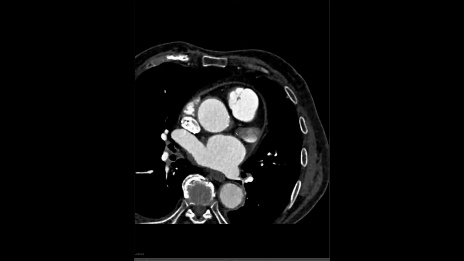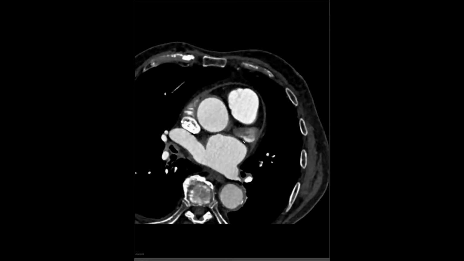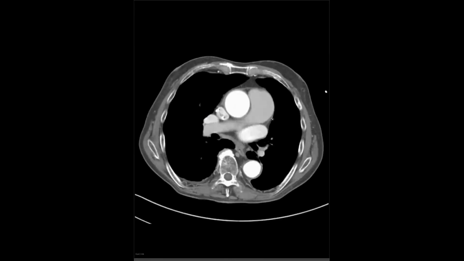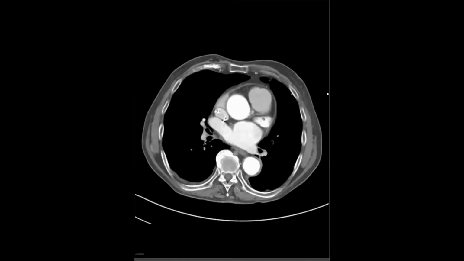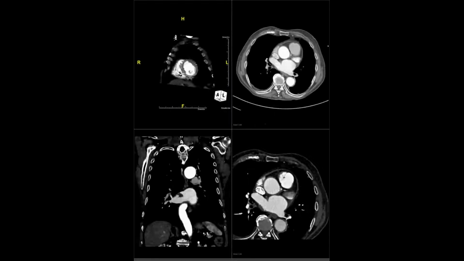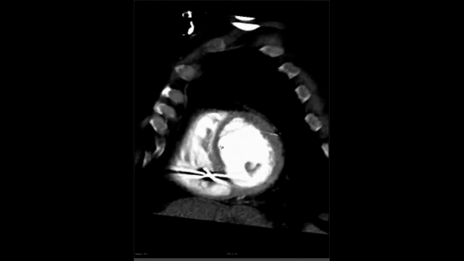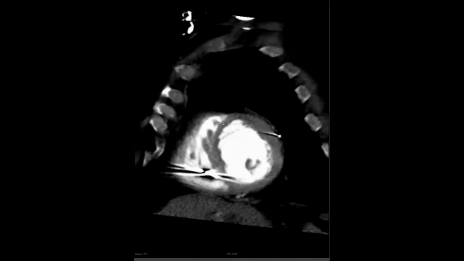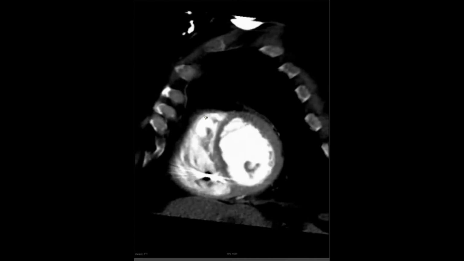And another nice example of how delayed imaging can help with the left atrial appendage. You see this filling defect here. Certainly the tip of it is very hypodense. More proximally, there's some mixing there. But then on the non-gated CTA done a few seconds later, we see that it fills in completely. So it's just slow flow. And then also going along with that being potential thrombus, you can see sequela of a prior LAD infarct with thinning and akinesis of the anterior wall, nicely demonstrated on this setting. Cool. Those are my cases.